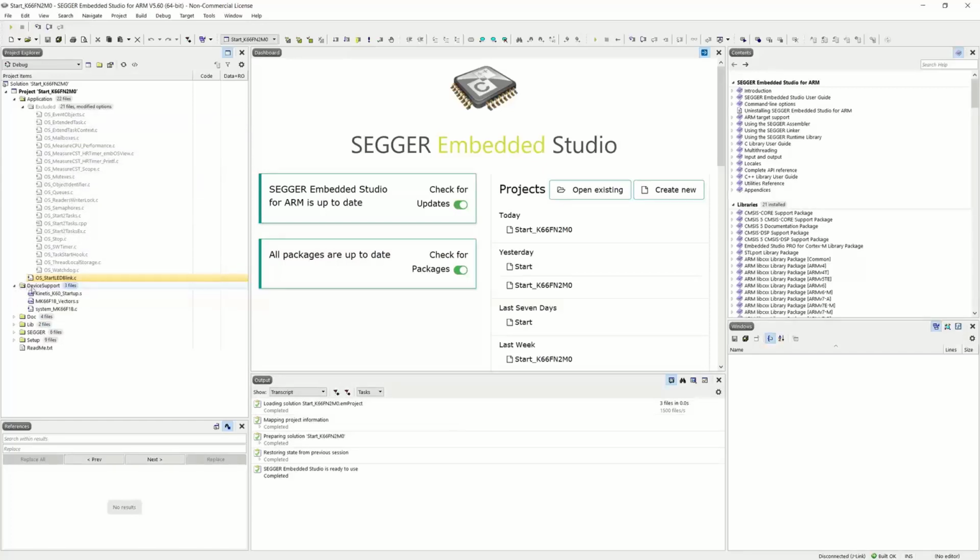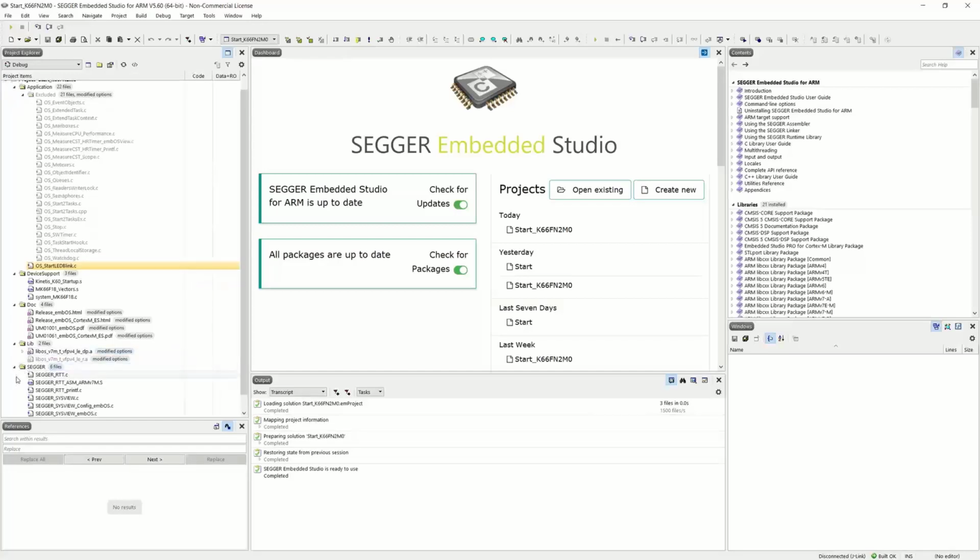Then there is the device specific support. In this case, of course, we need to be aware of the K66 specifics from NXP. Then there's more documentation. Then here is the library for embOS.